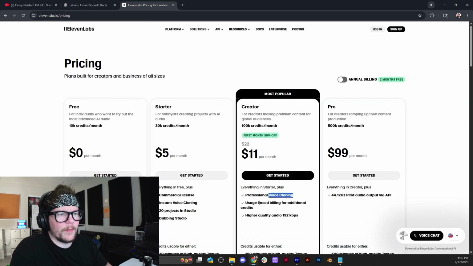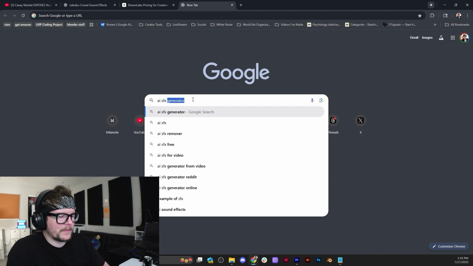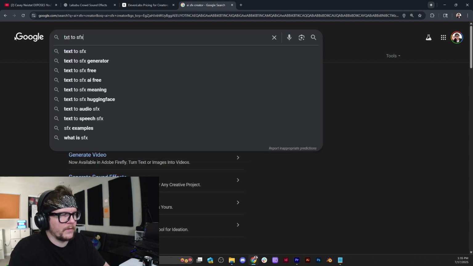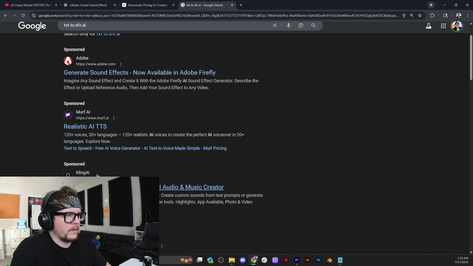Voice cloning, not what I want anyway. I wonder if there's like an AI sound effects creator. Generate sound effects. Text to sound effects AI.